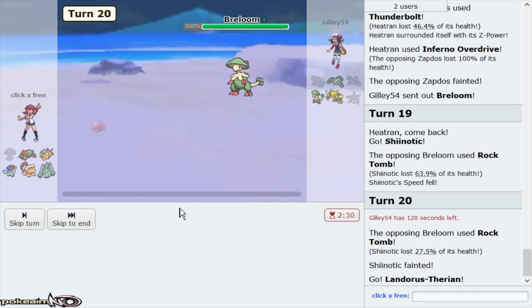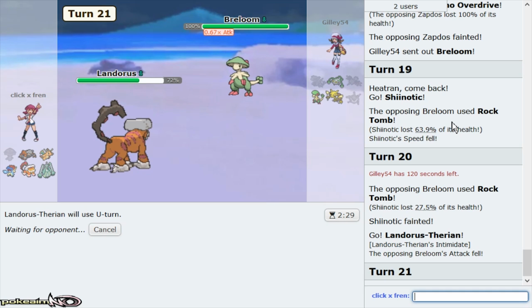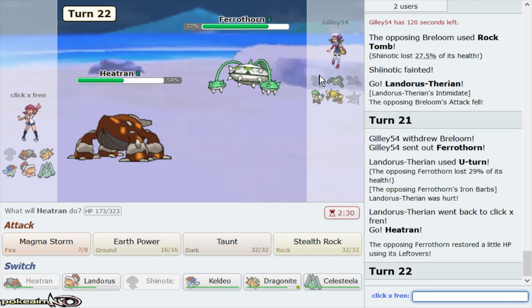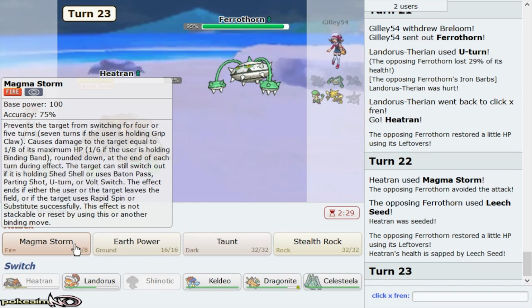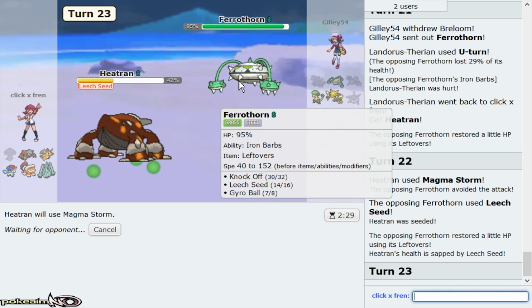So we get in Landorus here. Go for that U-turn. I don't know if that's Sash or Banded. It kind of feels Banded as he goes Ferrothorn, and this is like the situation where I get in this thing, and I don't want it to actually end up being Sash, but I have to click Magma Storm here. What a bad move, actually. This is why I had Inferno Overdrive, because it's actually a bad move.